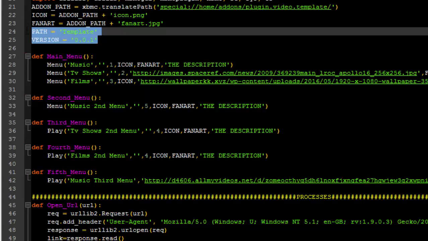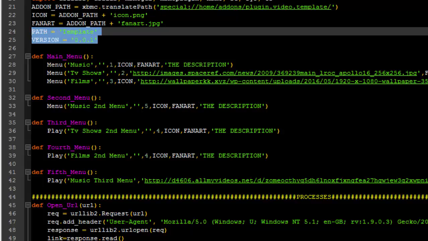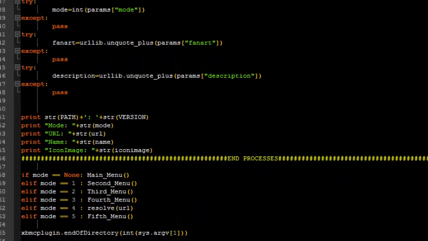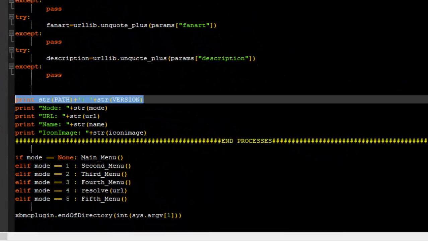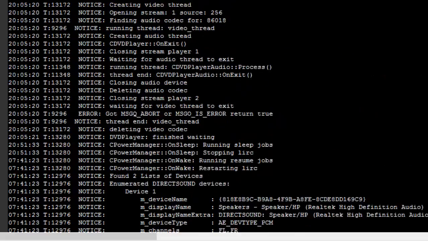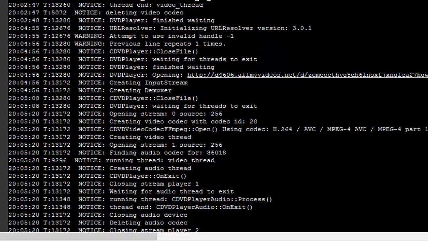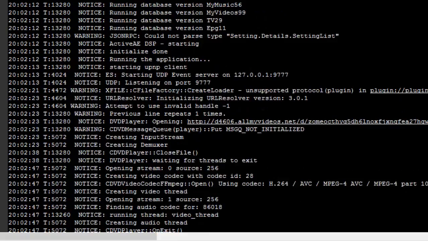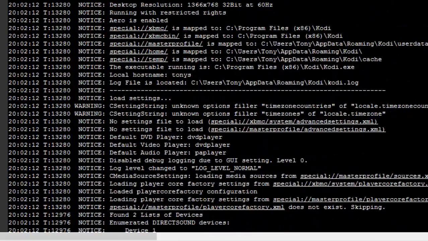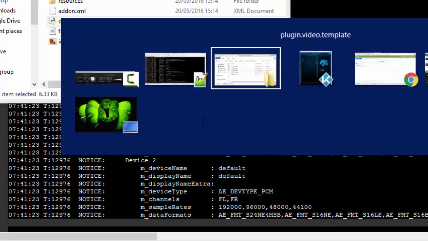We messed up a little bit. Well, I messed up a little bit by not defining path and version up here because it was calling on it down here. But like I say, your Kodi log's quite handy. There's a lot of stuff in there you don't need. And that's where it was opening the URL last time. And where's the errors? It started another log. But yeah, that's handy. I'll do some errors now, just so you know what to look at.